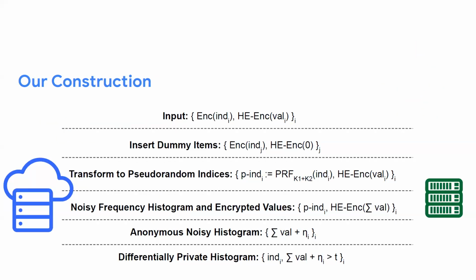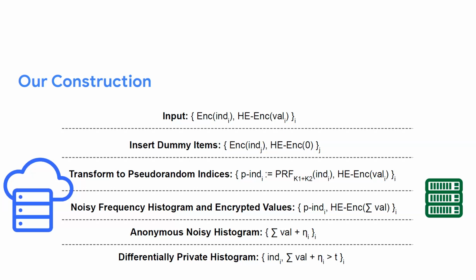And we obtained a solution that goes through these conceptual steps. We found a way to take the encrypted records, where we encrypted the index for the aggregation using a homomorphic type of encryption, and the values are also homomorphically encrypted. We found a way to insert dummies, which was the most interesting part of the protocol, when we have these large input domains, and then transform these histograms into anonymous histograms where the indices are not already present. And we found a way to apply this thresholding mechanism in the context of these anonymous histograms, where again, our guarantees for the 2-party computation are of this differential privacy flavor.